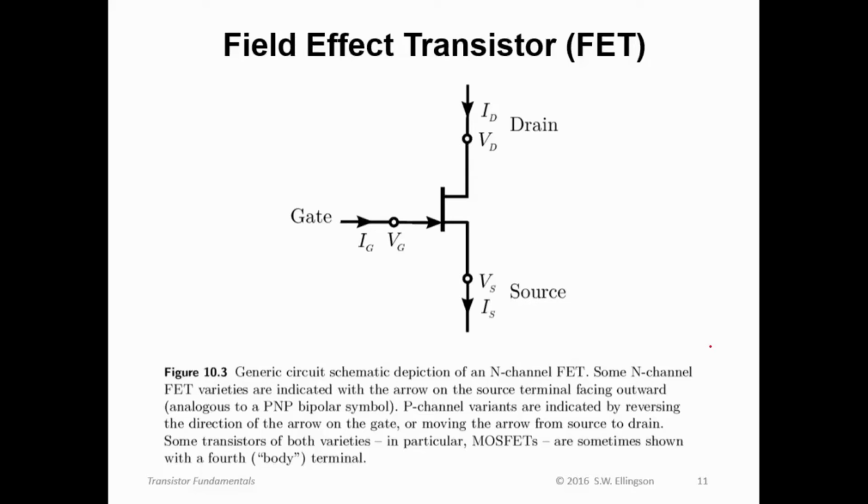So here's a picture of a field effect transistor, at least how we draw it in a circuit. We use this symbol. The direction of the arrow has significance here. In this case, we have an N-channel FET. There are also such things as P-channel FETs and so on. And sometimes you see more complicated diagrams indicating specifics about how the materials are arranged.